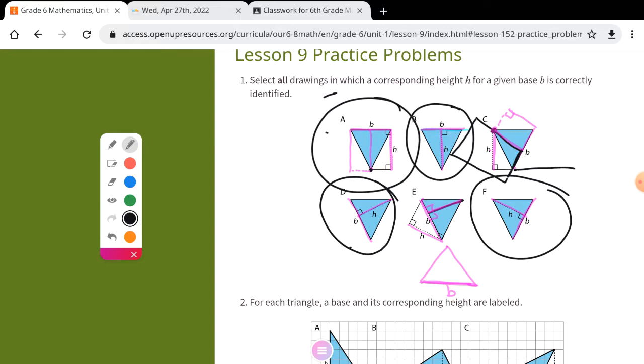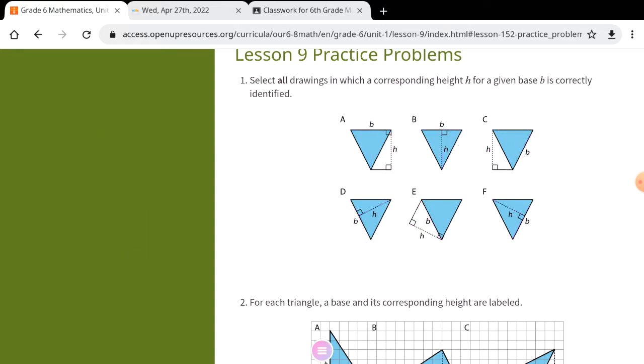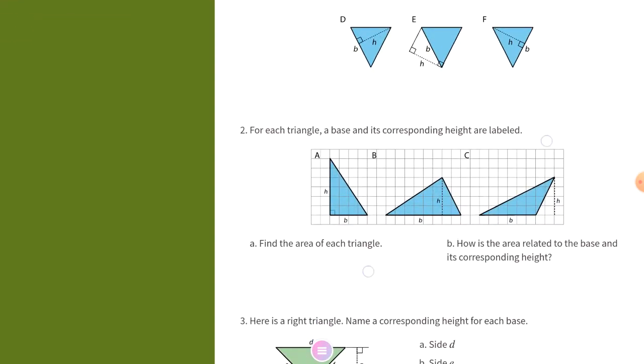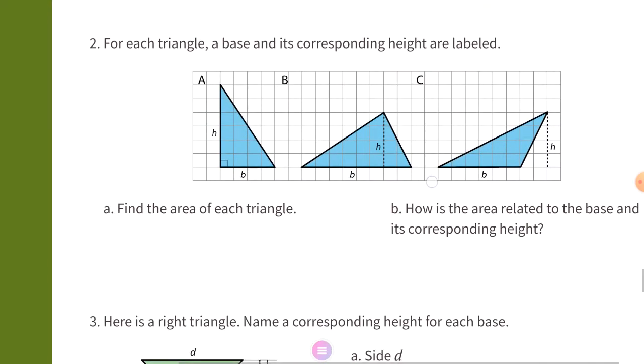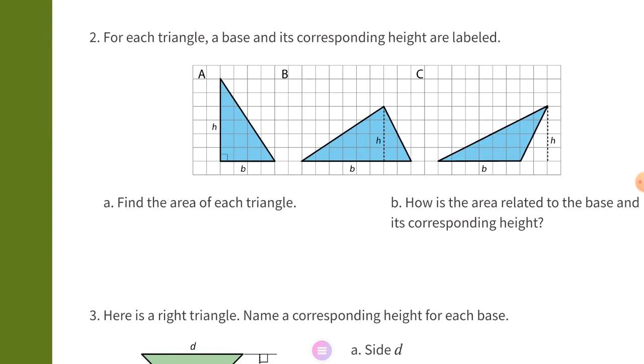Okay, let's look down at number 2. Number 2 has us pick out base and height and then find the area, because that's the whole purpose of picking out the base and the height. I can make this a little bit bigger now. Now, you have a little bit more room to write under A, but you're still going to have to write small, okay? Nolan, you with me? It says, for each triangle, a base and its corresponding height are labeled. Find the area of each triangle. They're labeled, but what do I have to do? Kinley? Yeah, I have to count to figure out the base and the height.